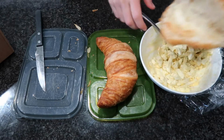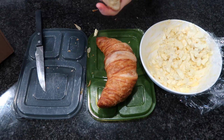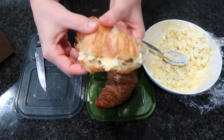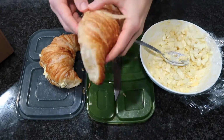Don't cut the croissant all the way through, just cut it halfway through to create a pocket, so it's less messy for them when they go to pick it up. I've cut it all the way through before and they've definitely made a huge mess, and I can't help them when they're at school. So just go about halfway and then stuff it.